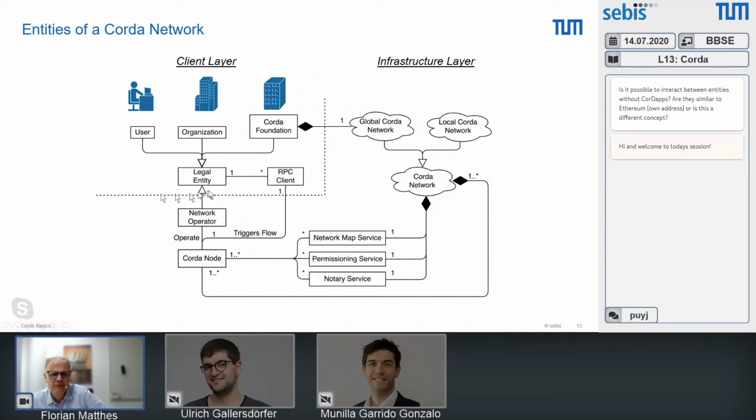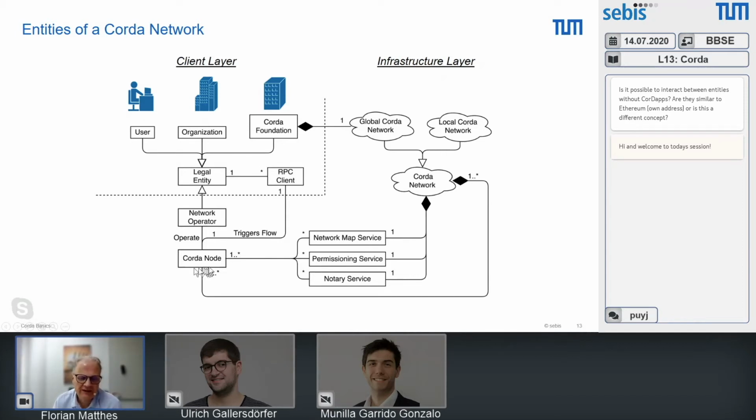This is the client perspective, the people using the infrastructure, and then the blockchain, like a database or like a middleware, is an infrastructure. So now you have the elements of the infrastructure. We already talked about these Corda nodes. These Corda nodes are technical things which are running processes, deployed on the network. These processes are operated by a network operator, and the network operator itself is a legal entity. That's a special role here, so these are the network operator nodes.